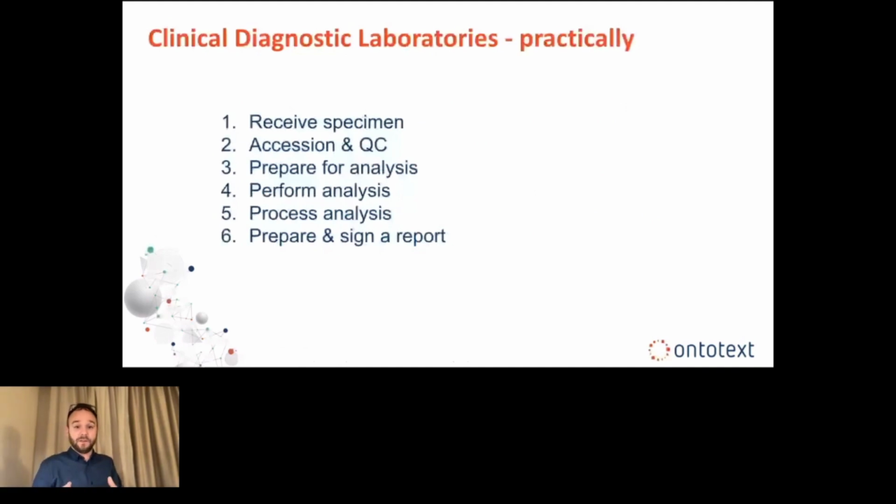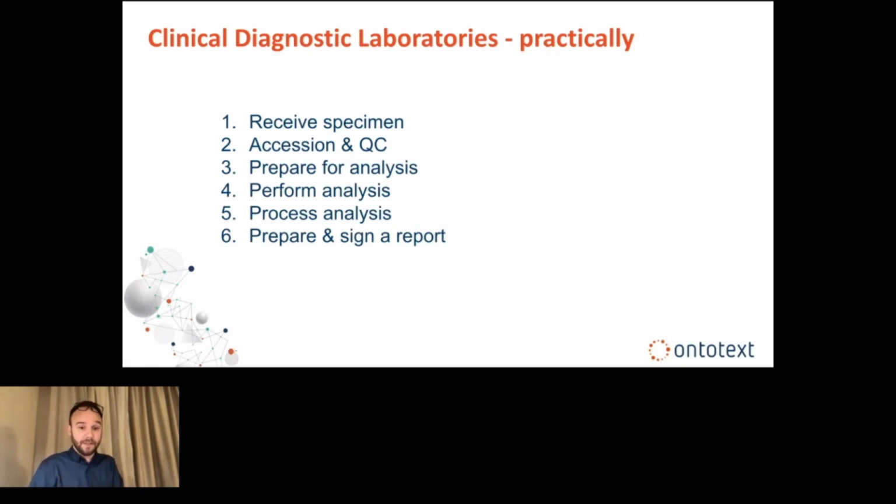What do they do? One, you receive a tube. It's got a specimen in it, typically blood, saliva, or maybe some other unmentionable thing. You accession it into your system. Accessioning meaning just a formal way of saying you're receiving it into your custody, marking down its particulars, and formally taking custody of it. You do a quick QC check, quality control check, to make sure you've got enough specimen to actually process that sample.